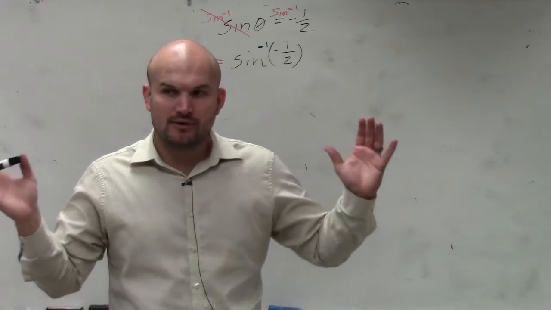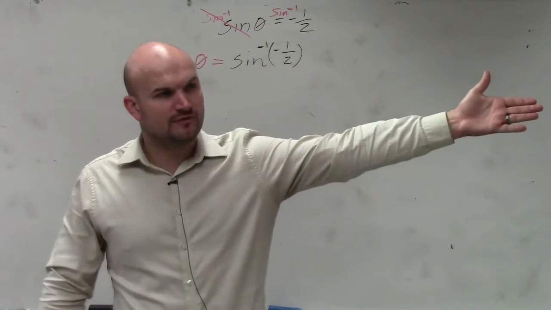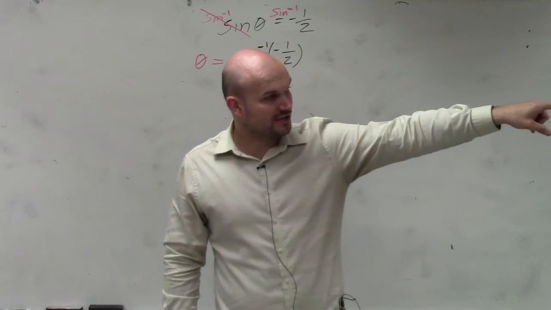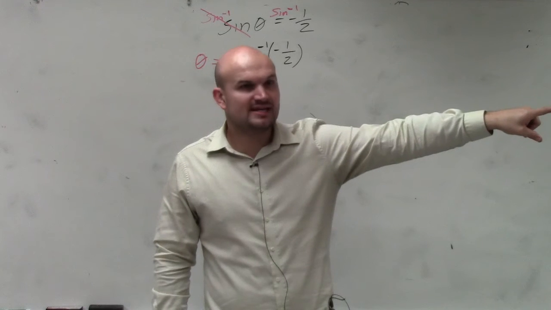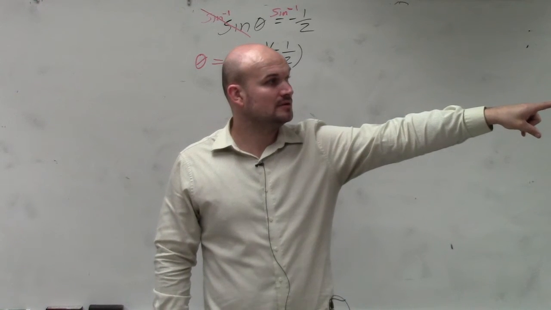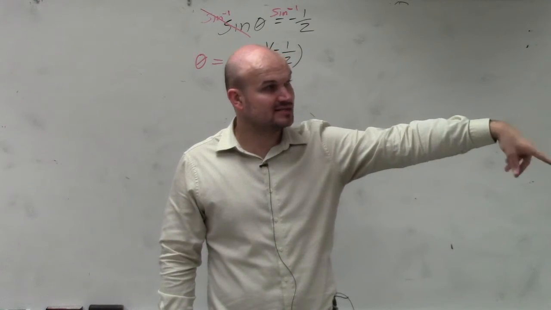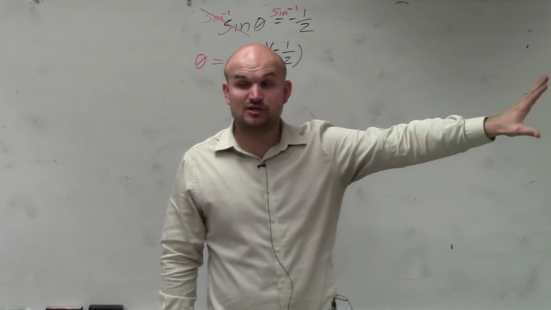Okay, well, we can start looking over here to give us an idea. If you guys look at the first quadrant of your unit circle, when is sine equal to 1 half? There's only one angle. I'm going to use radians, because we need to get used to radians. It's pi over 6. That's the only time it's equal to 1 half.